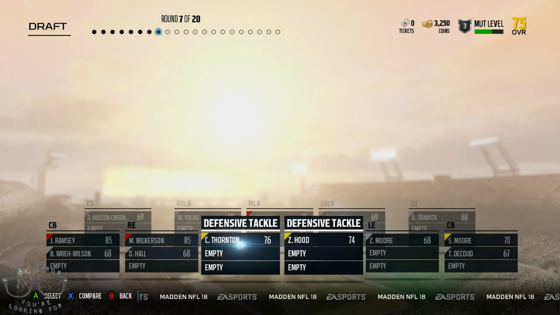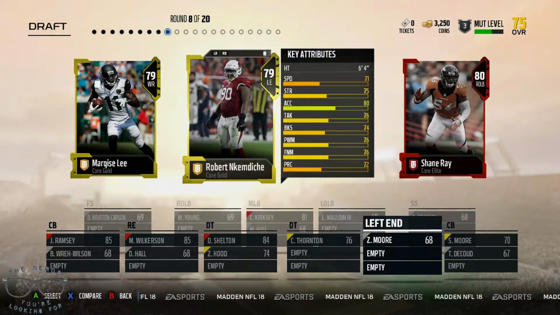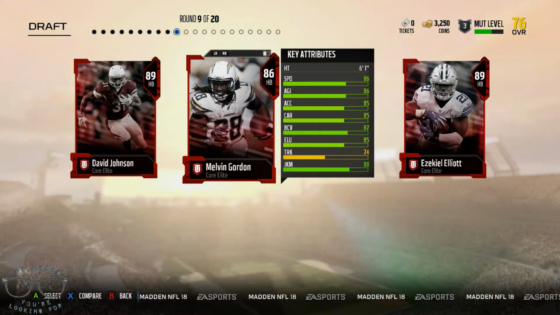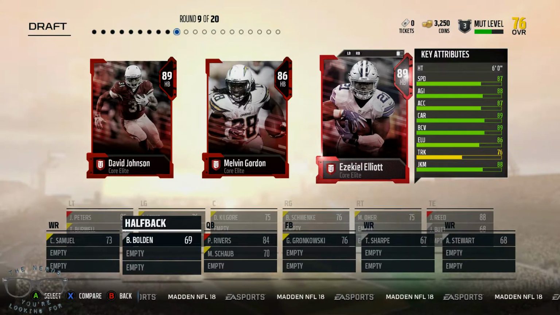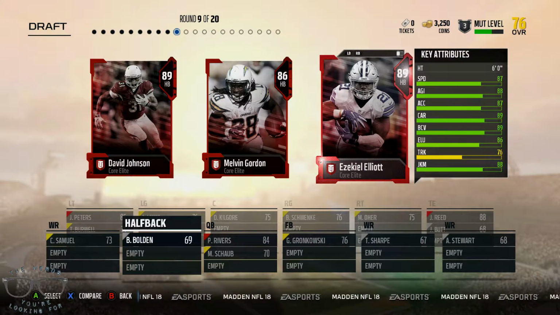Yeah, we're gonna go with Danny Shelton. That might come back to bite me. Well, I take that back because we got to get Shane Ray right here. So we do have a pass rusher right there. Okay, I mean, we got to go with Zeke. I think he's kind of a D-bag with all the off the field stuff, so it's hard for me to root for him, but he's really, really talented.